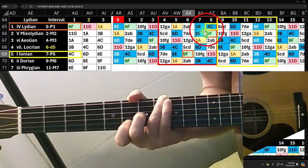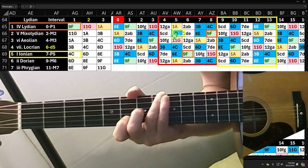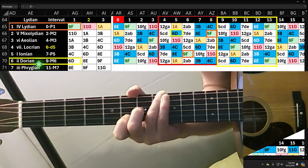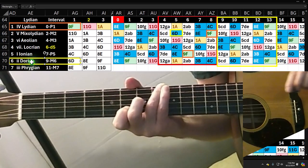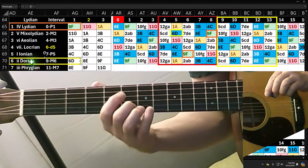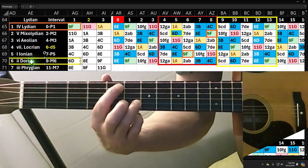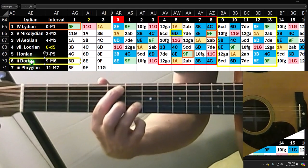All right, and then we're going to go to the next one, which will be here, and this is going to be the 6th of the Lydian. 6th of the Lydian is going to be to this one. Can do it like that. And so the 6th of the Lydian is a 9 note away major 6. How do we know that?